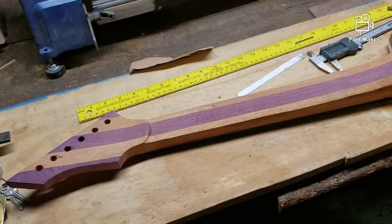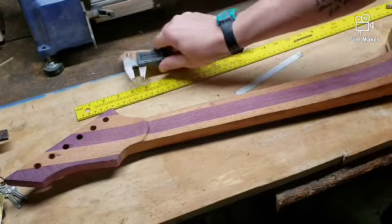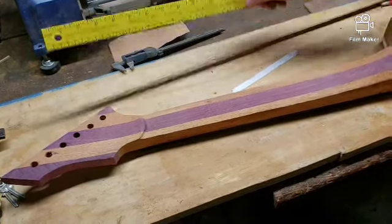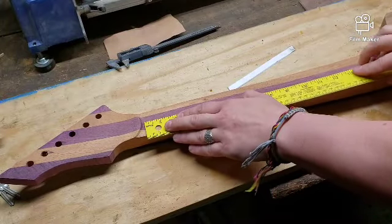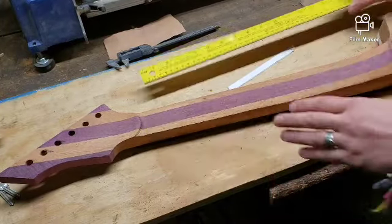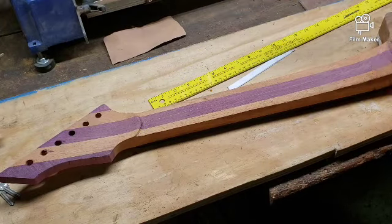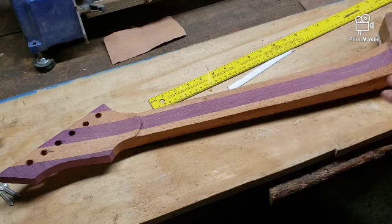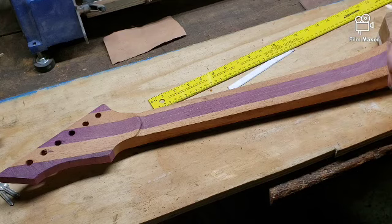Next time I'll have Julia hold the camera so I can show you how I do this. Now, I have a center line marked, which is the exact center of the neck. I have everything down to about 1 inch, which if I had Joe to tell me, I would have gone ahead and cut it with the bandsaw first, but it's all right. It's not a big deal.